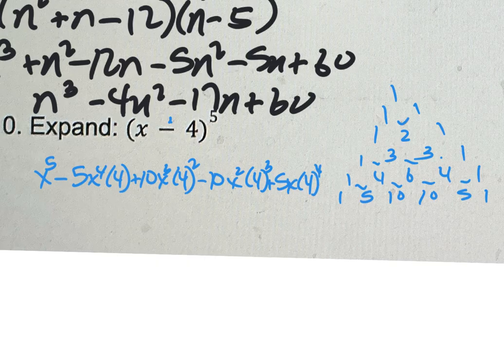I'm running out of room here. I need to erase a little bit of my triangle to squeeze this in. Okay, and I'm going to finish up with minus, I have no more x's, and I have a 1. Now, what you've got to do now, multiply that stuff out.